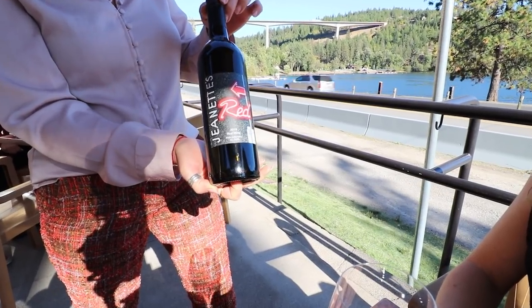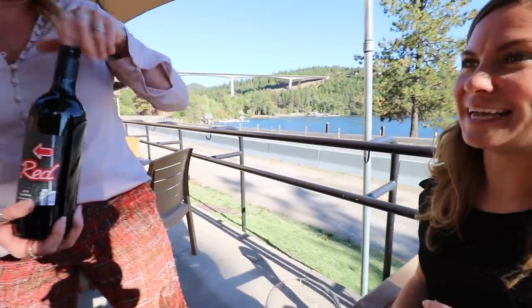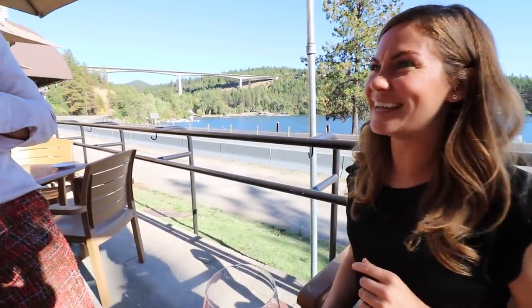My name's Cheyenne D'Alessandro and this is my family. We have been here in Coeur d'Alene for 17 years now at Tony's on the Lake. It used to be Jeanette's. It was built in the 30s and it was a bordello. Then Tony took it over in the 50s, opened a little restaurant, raised four kids upstairs. We're the fourth owner since Tony's and we've kept it Tony's ever since — a throwback to the old days of Tony's when it was Jeanette's.